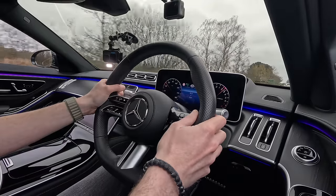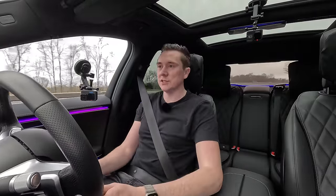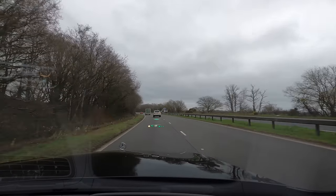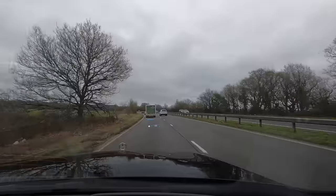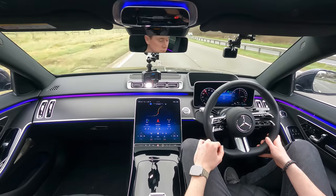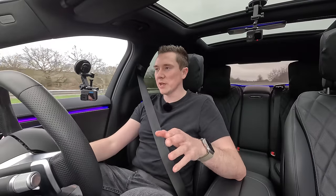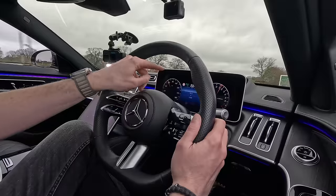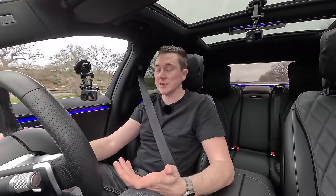Back on the dual carriageway, cruise control back on at 70. The car detects a vehicle in front and puts the green bar on the head-up display — you don't need a HUD for this to work, it's just an extra feature. It's now detected a Morrisons truck, which is likely limited to 56 or 60. I'm literally not touching anything — just steering — while the system handles the speed.